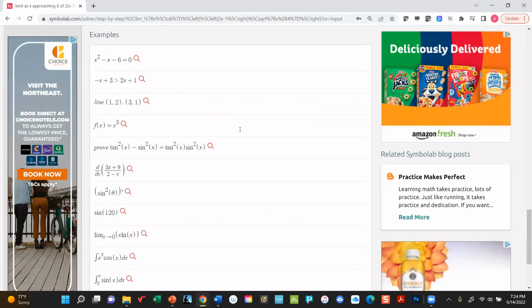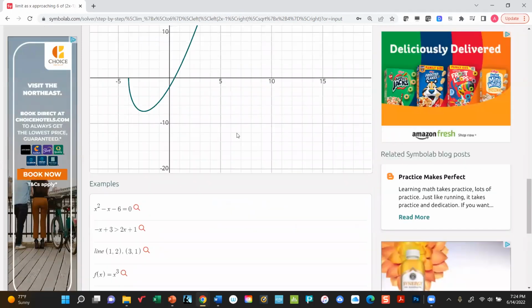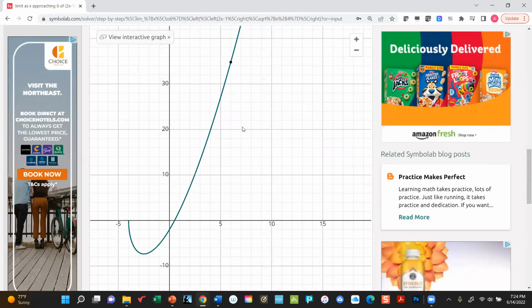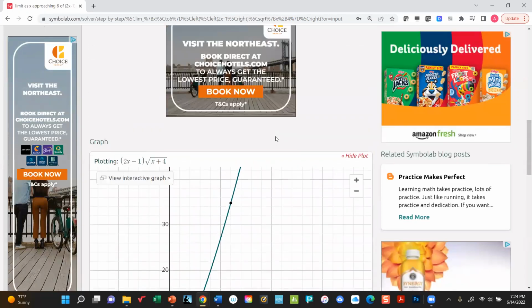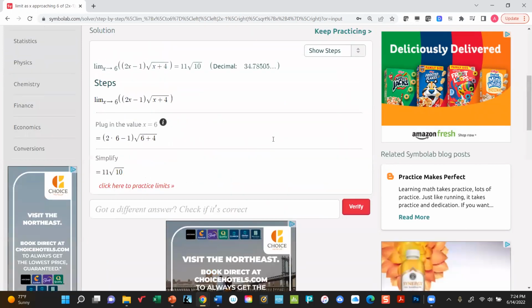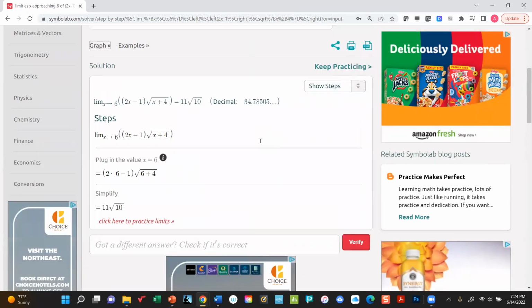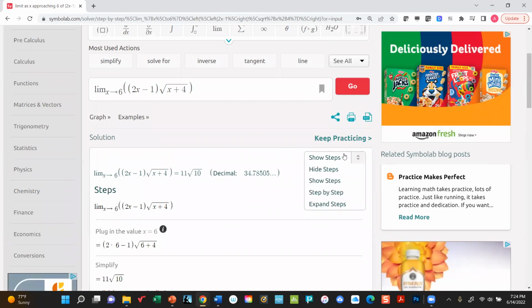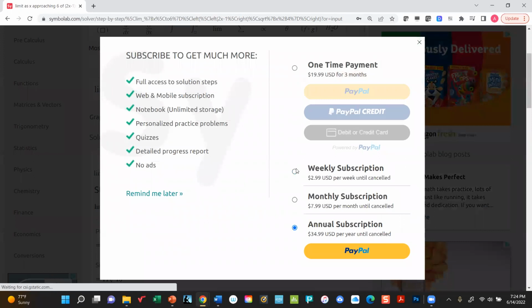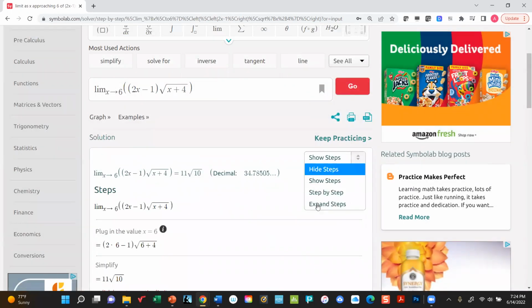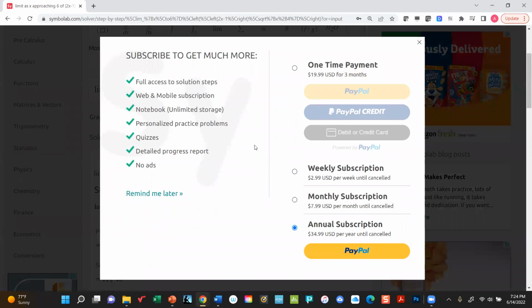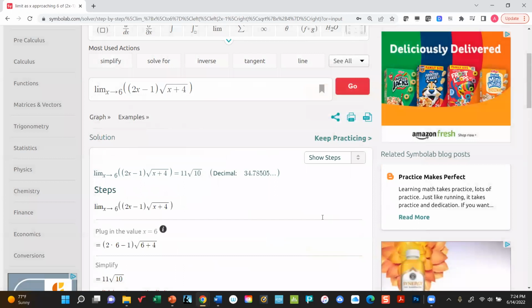It's got other stuff down here too, if you ever want to check it out. But there's some point you reach where you have to start paying for all the extra goodies, but it can do an awful lot before you have to start paying for it. Oh, see, that's what I thought. The more you need it broken down for you, that's where it starts to cost you money. Still, it's a very valuable tool considering that it's free.